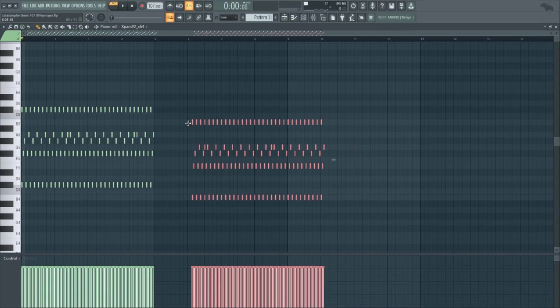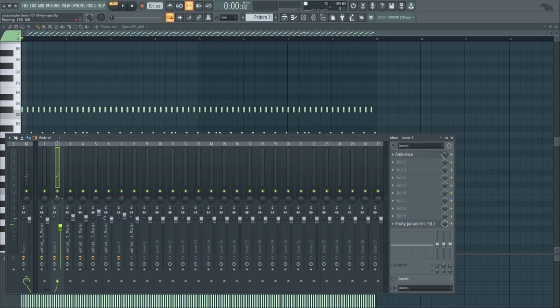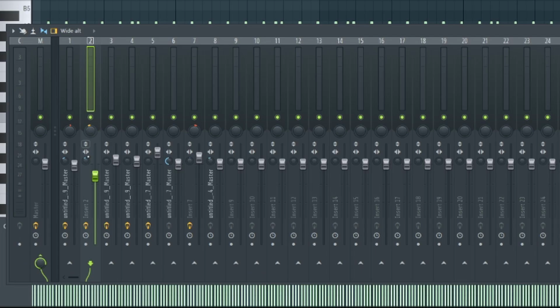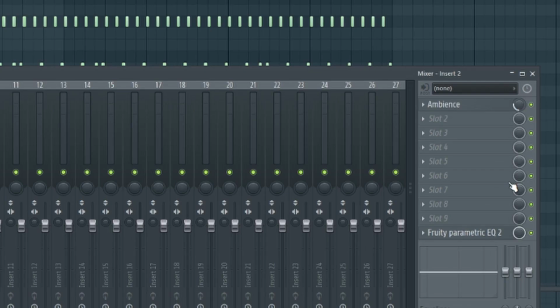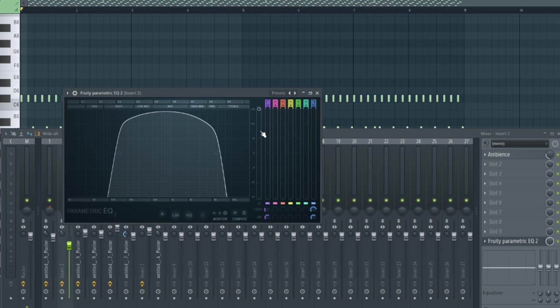Then I just took that same half and I duplicated it for the entire segment. For the effects on here, I just panned it a little bit to the left and I did some stereo separation. I added ambience. All I did was I opened it up and turned the mixer knob down, and I just EQ'd all the lows and highs, and I raised the volume on here because it was really quiet.